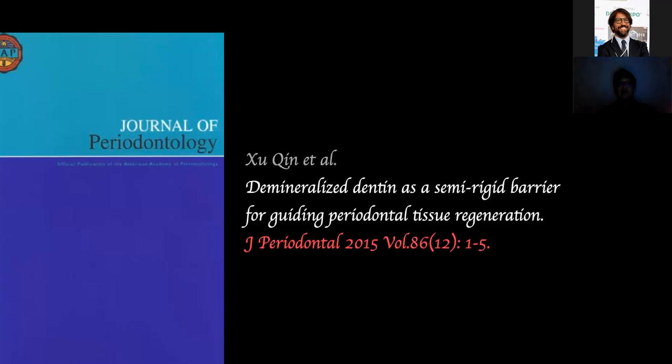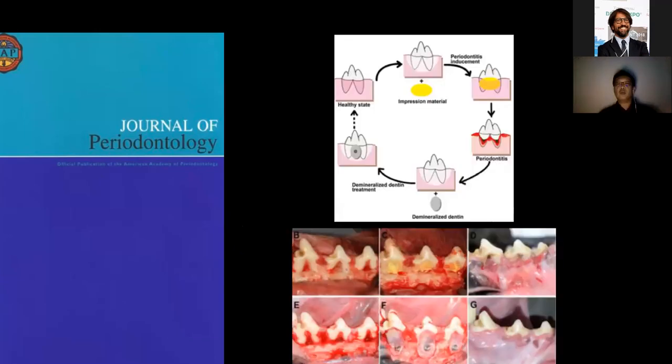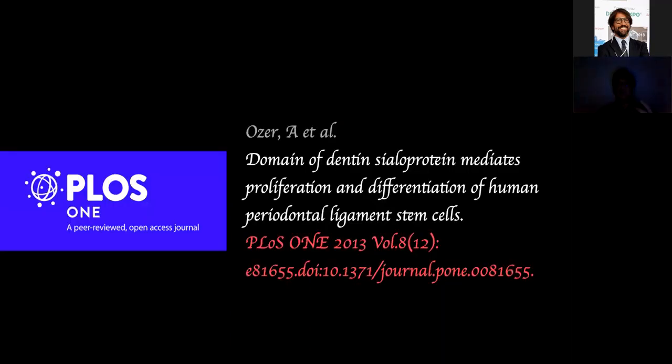And this is confirmed by the study done by Xi. Actually, they used the dentine barrier as a periodontal regenerative material. So what they did is they created a periodontal infection model in the dog, and they cleaned the root and the bifurcation area, and they used the root as plates and secured and stitched over it. They were able to trigger bone formation, shown with histology. So please look at the article very quickly. I do not have much time to talk about this.